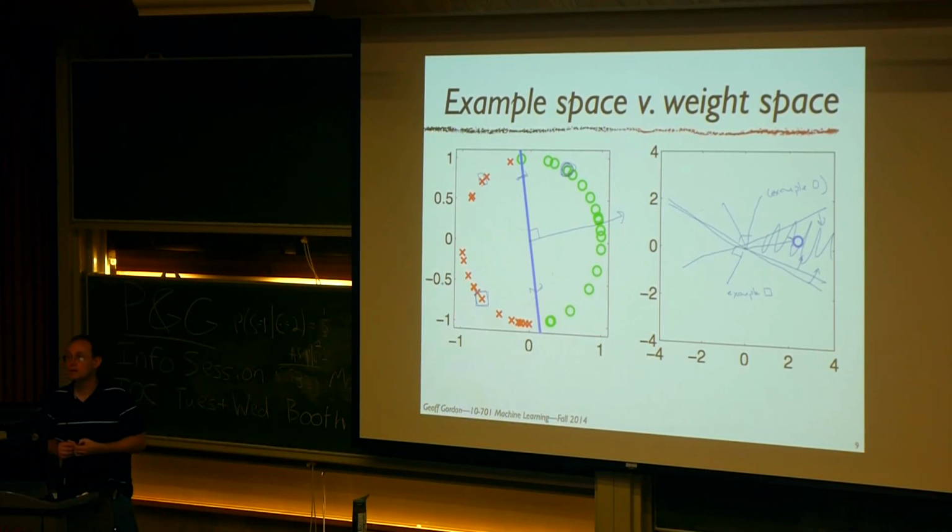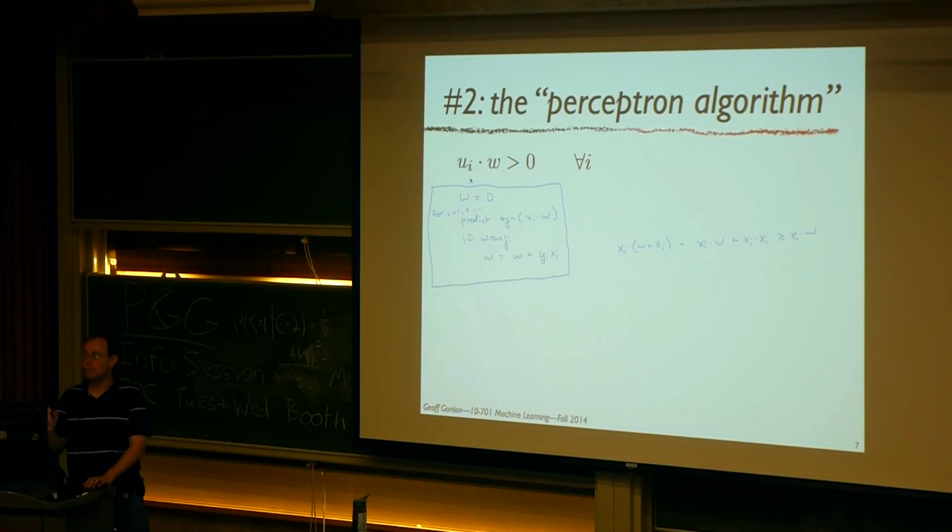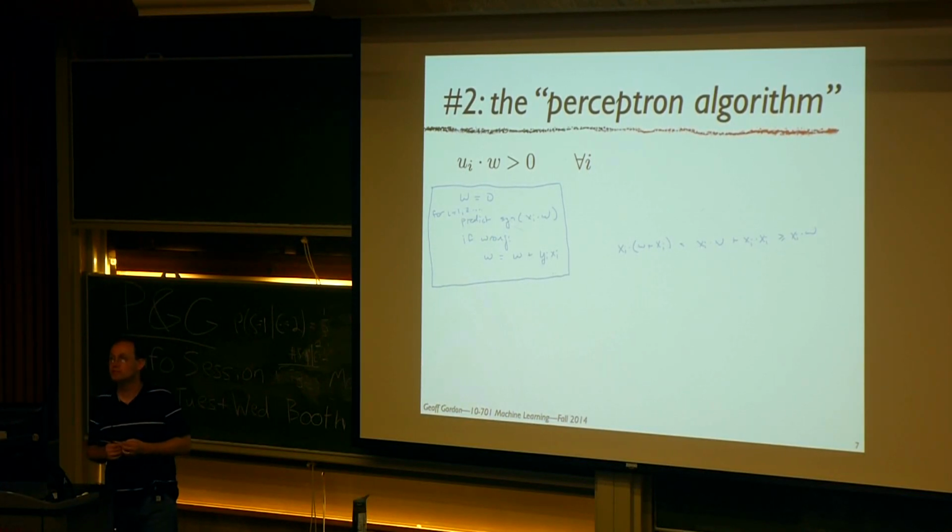Is it possible that the weight vector has a different dimension? Well, in our decision rule, it's x_i dot w, right? And so in order to take the dot product, the weight vector has to be the same dimension as our examples. Now, you can change the dimension of your example, and then that changes the dimension of your weight vector. For example, if you had features x, y, and z for your example, you could add x squared or x times y or the cosine of z as a feature. And that would change the dimension of your examples, and the weight vector would come along too. It would have the same dimension as your modified examples. Okay.